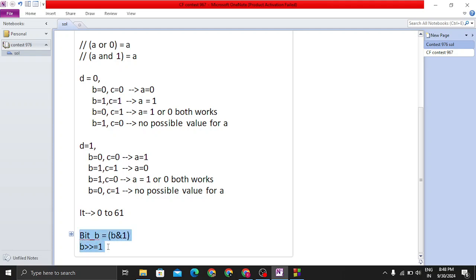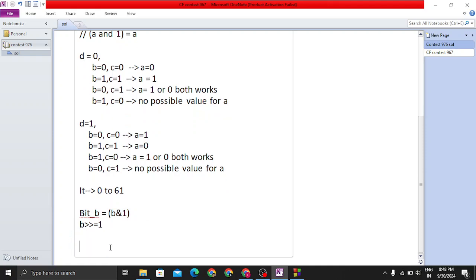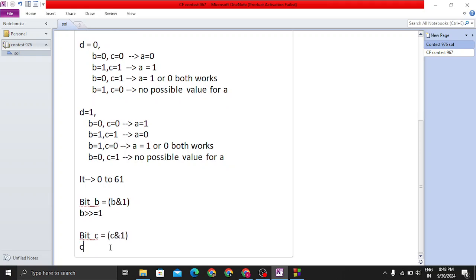So you will get the current bit of B. Similarly you can do for C, bit for C. So after this you have to make one right shift operator. So doing this at each iteration you will get the current bit for B and C.